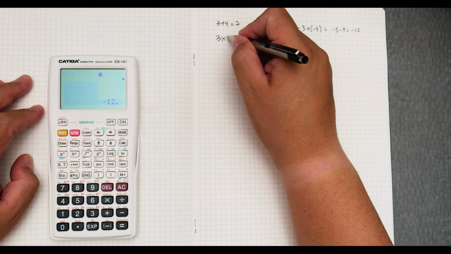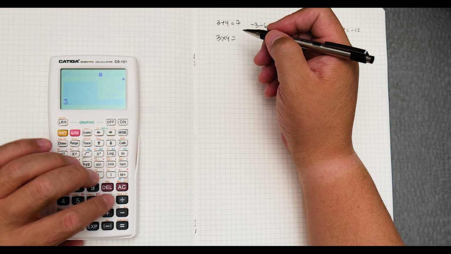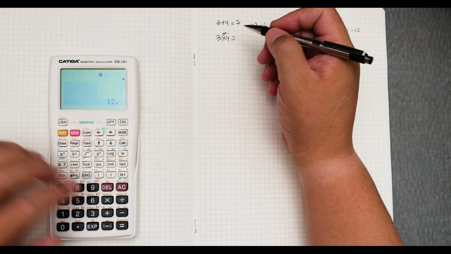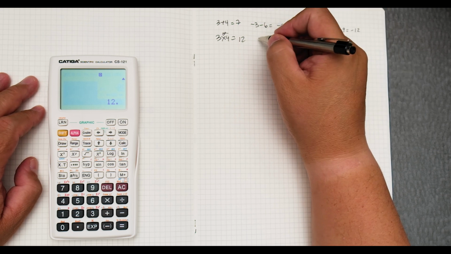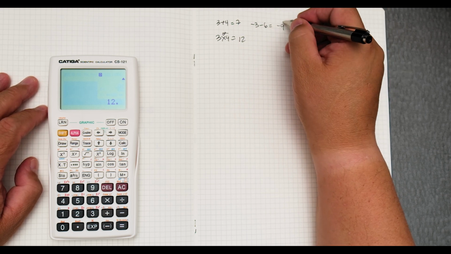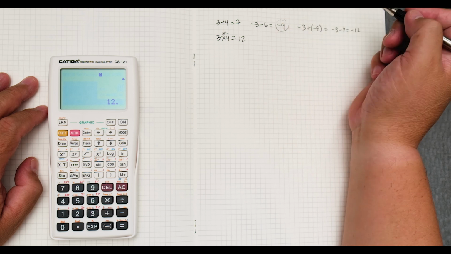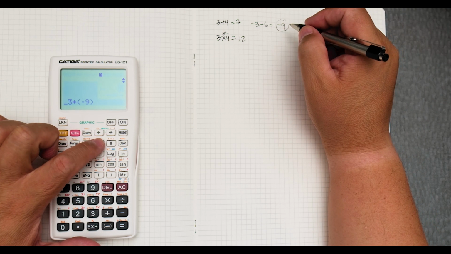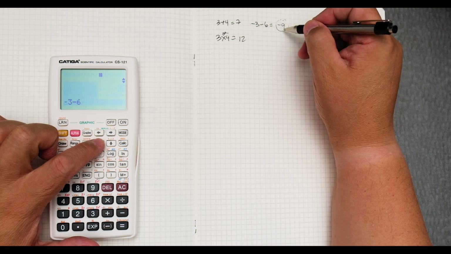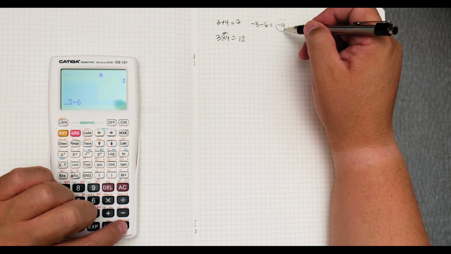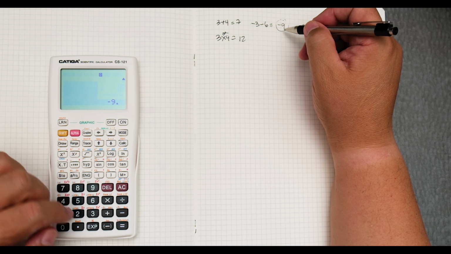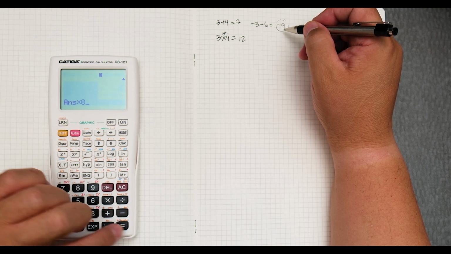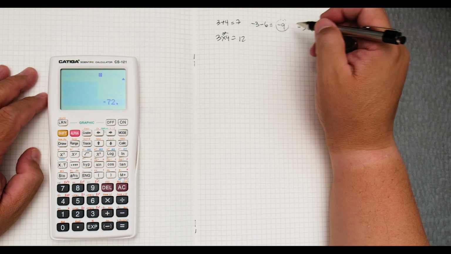See that? 3 times 4, right? You can see it's an X, not a little star. Equals 12. Let's say I wanted to grab one of these answers, like this negative 9. If we use the arrow here, there it is. See, it's this one. And we can press enter, gives you negative 9. And then let's say you wanted to multiply that answer times 8, which gives you negative 72.